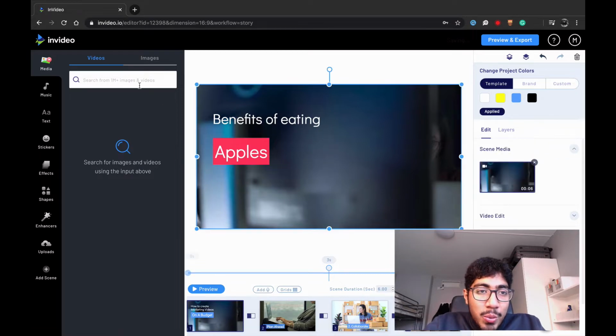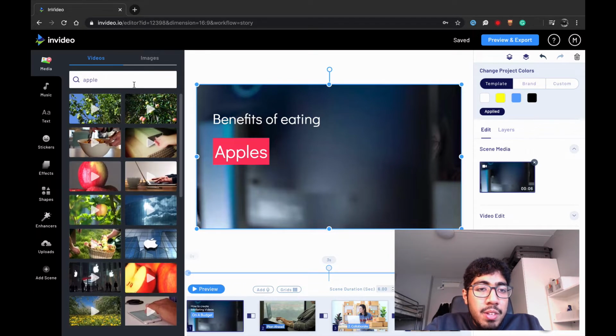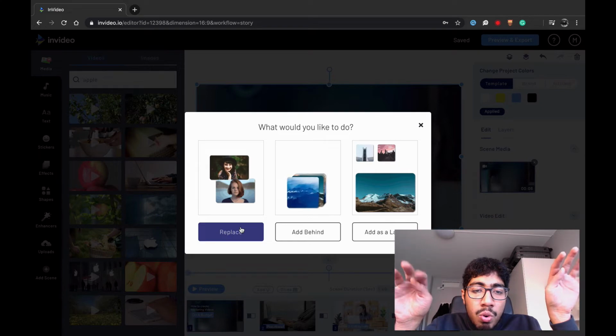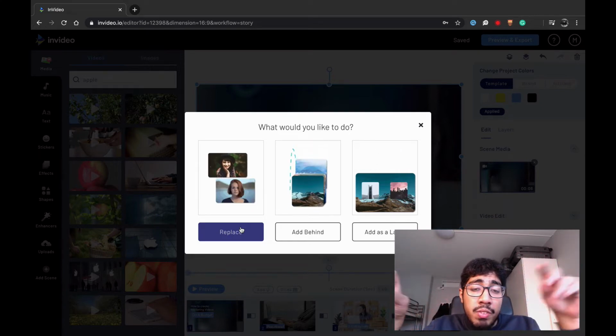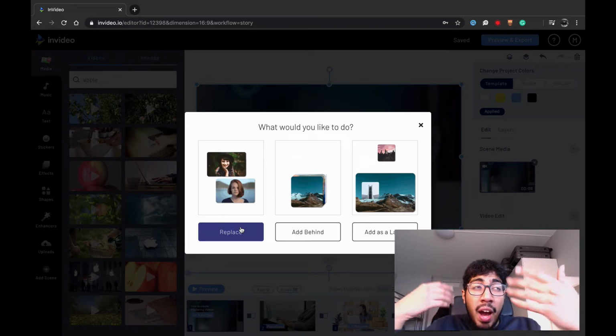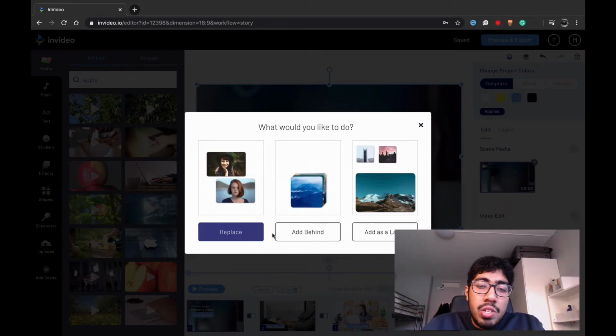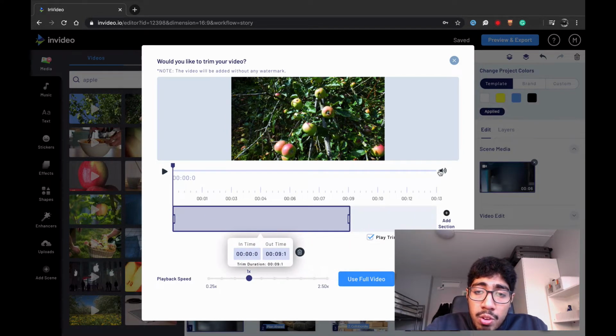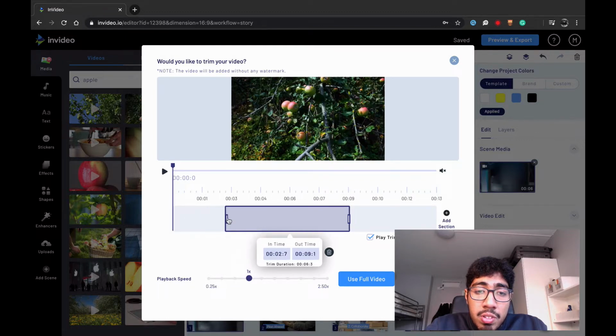I'm gonna change the clip behind, the girl who's using the computer, to something about Apple. So I'm gonna choose that and change that to this. As soon as you drag and drop the clip, it allows you to either put both of the clips together, replace the existing clip with the other, or even put two of them behind, or compare clips. You can do any of these options. In this case I want to replace that, and if you want to get rid of the audio, you can do that and then insert this part of the clip.